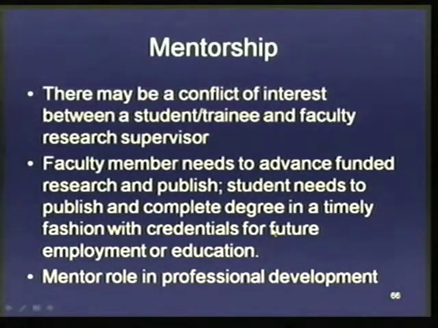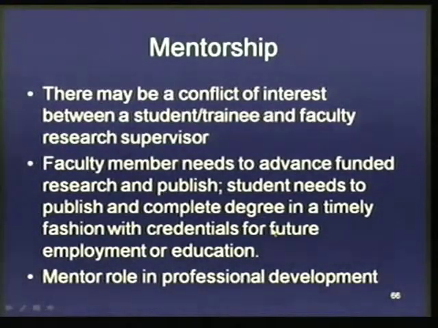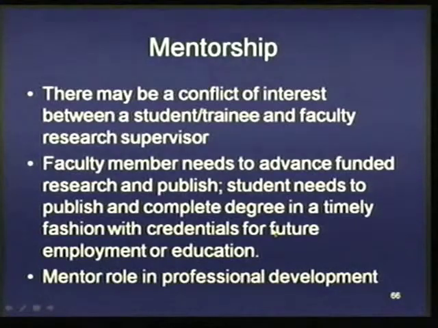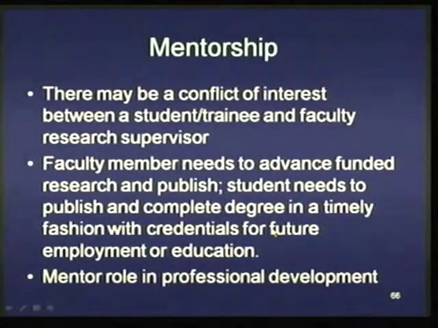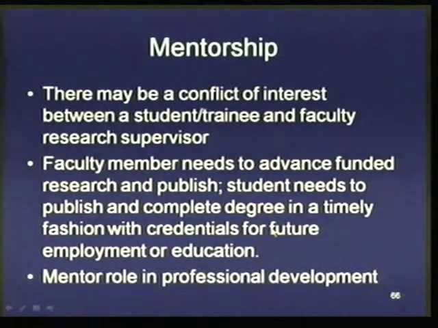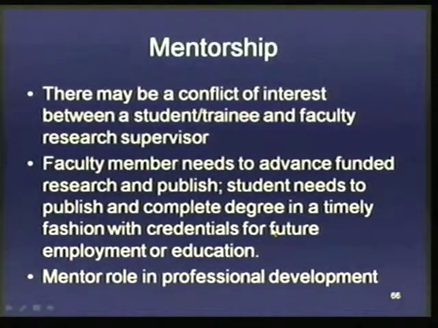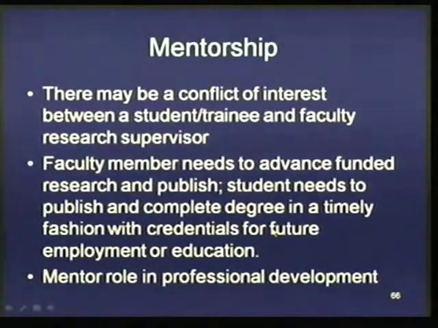So it's very important. Again, this can be a conflict of interest in that it's perfectly all right for faculty to have some work going on in their lab in collaboration with industry that might not necessarily be leading to a publication, for example, because of patents, or maybe the publication might be quite delayed. But presumably that would be work that would be done by a technician and not by a student.